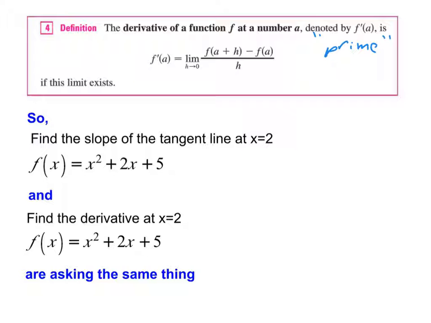Notice this stuff down below now, and if you didn't already make note of it, this would be the time to do so. Notice that these two questions are actually saying the exact same thing. The formula itself doesn't matter so much, but the instruction words do, and are definitely worth making note of there. To say, find the slope of the tangent line at x equals 2, means the exact same thing as to say, find the derivative at x equals 2. In other words, the derivative is the slope of the tangent line. And the slope of the tangent line is the derivative. Now this is tangent line, not secant line. So now we're getting very specific into tangent line.